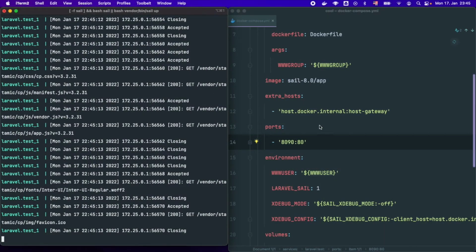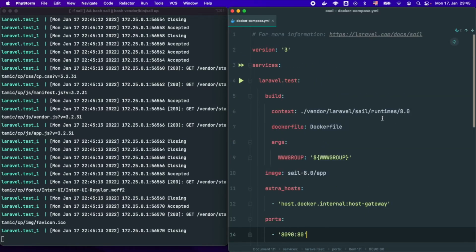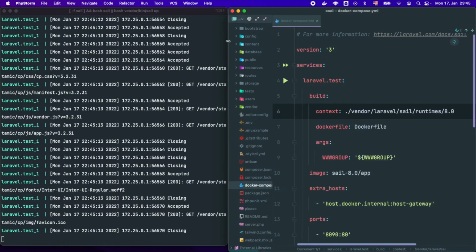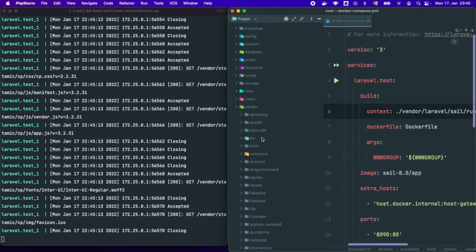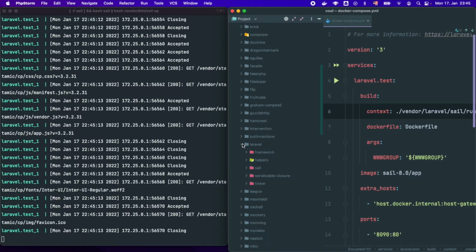It's running. And the great thing is, if you want to change your PHP version, you can choose a different runtime. So right now, those supported runtimes are 7.4, 8, and 8.1. Let me show you the vendor folder. Laravel, that's here. Sail, runtimes, 7.4, 8, and 8.1.